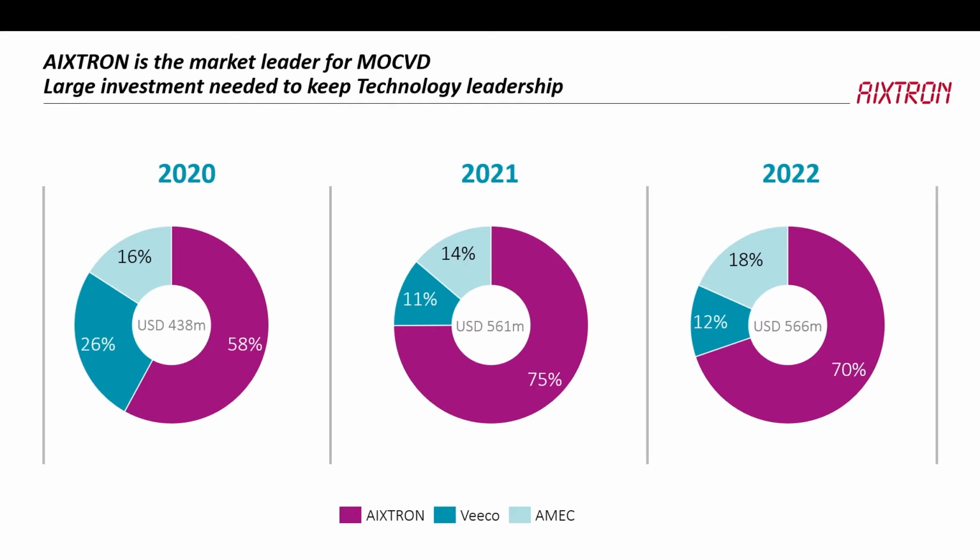And this is the picture that actually is a motivation for you guys to listen to me, because you might be asking, okay, why is he talking to us? And the reason is that I think we definitely have the lion's share of the market. This is the total market of MOCVD systems. The source is Gartner here, and 2021 was the record year. Three quarters of all MOCVD systems shipped worldwide came from our factory. It's been down a little bit to 70% this last year, but I think we're still big in the game.